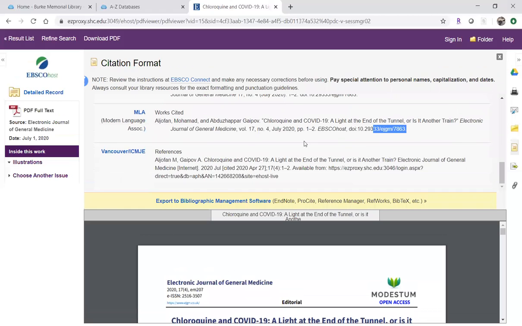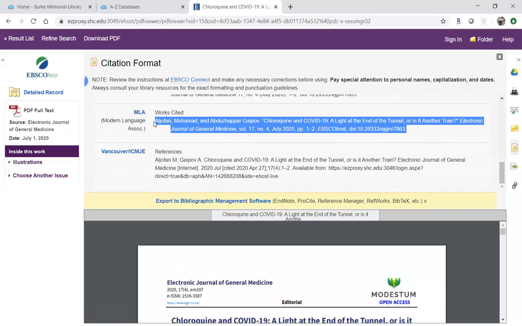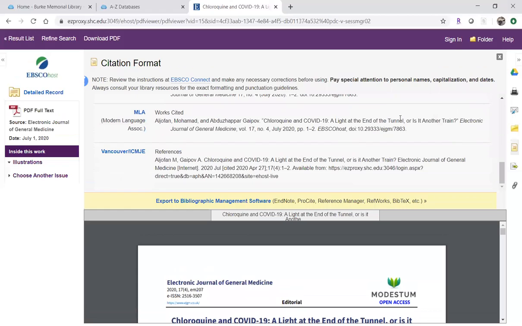And notice now within this citation, you get both of the authors named on this article, the article title in quotation marks, the journal title in italics. We get some extra information here, the volume number and the issue number, the date of publication, the pages, and there's that EBSCOhost again. Remember, we have to replace that with the name of the actual database we're searching in, which is Academic Search Premier.